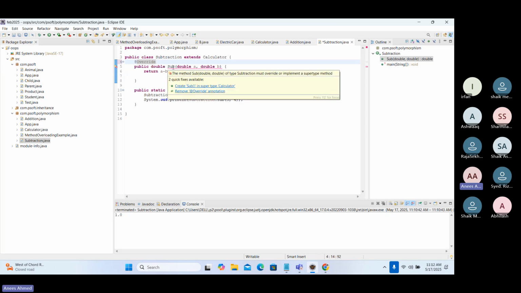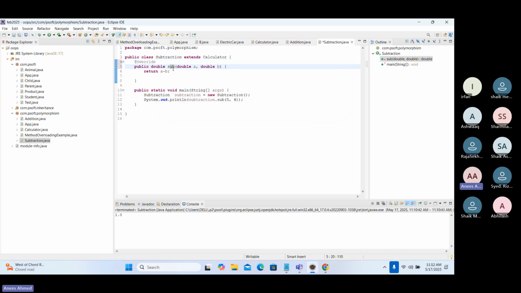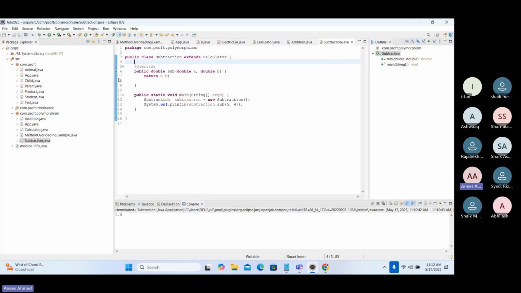If I use the override annotation, now it is throwing an error. Why? This method is not available in the parent class. The super type is Calculator. Our parent class is Calculator. This method is not available. Now, if I make the same name, you can see no compilation error. So the purpose of this annotation is to make sure you are achieving overriding successfully, because if you are changing that name, you don't know.